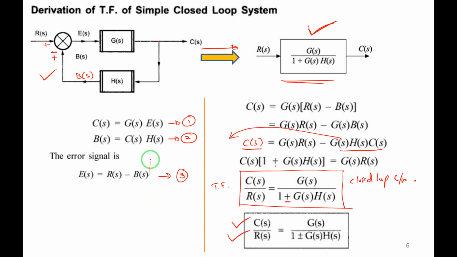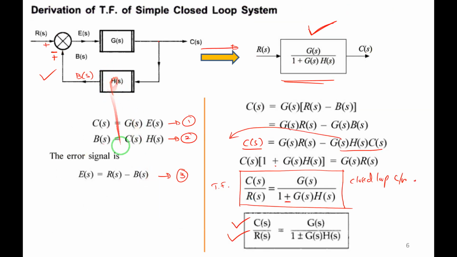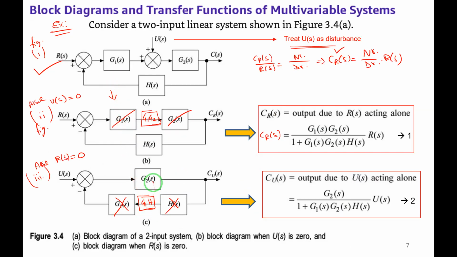So you compare with this. In the forward path, I have G(s). Here it is G2(s). Here it is H(s). Here it is G1 into H. So we know how to write the transfer function, Cu(s) by U(s). Cu(s) by U(s) is equal to G divided by 1 plus GH. G means G2 here. G2 divided by 1 plus G2 into G1H. It is written here. So this is Cu(s). And U(s) is taken this side only, right? I hope you understood. U(s) actually would come here, but we have moved it here.